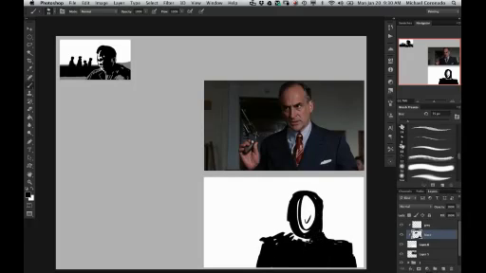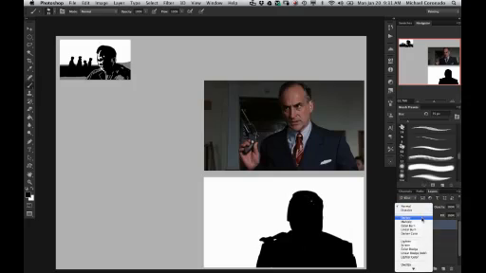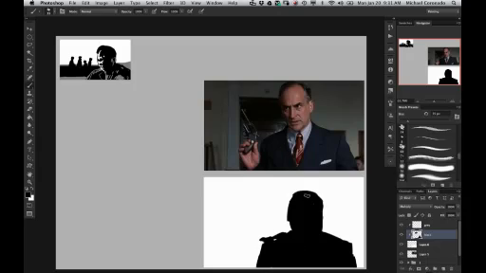His head's going to be the lightest part, and his hand. So his head and his hand are the lightest parts, so I can carve out. Oh, let's turn this black. The black layer and the gray layer are going to be set to multiply, just so y'all understand how that works. So with the black layer set to multiply, I'm just going to jump back and forth and carve out his face area. It doesn't need to be exact. It just needs to convey the general idea that his face is here.